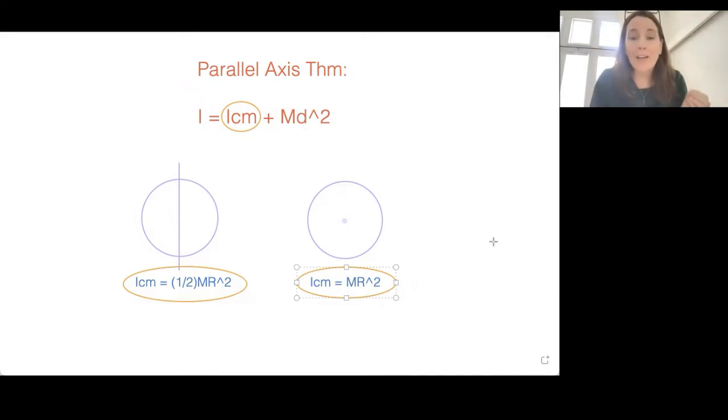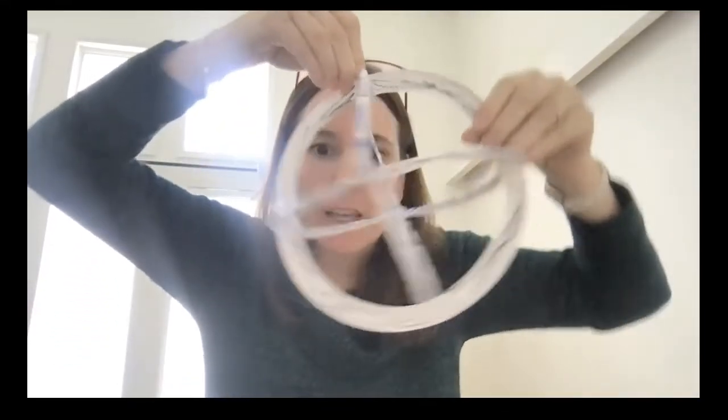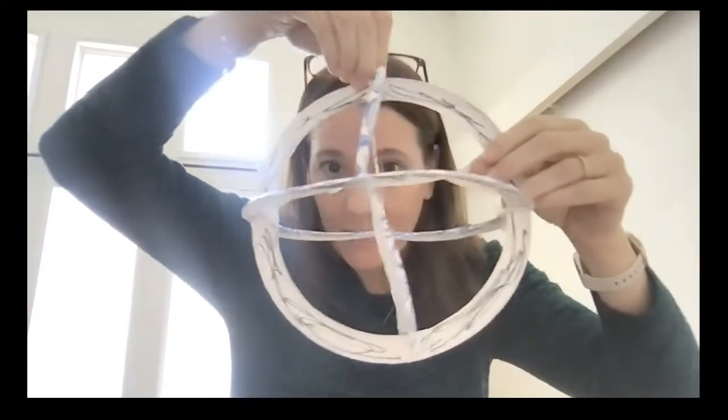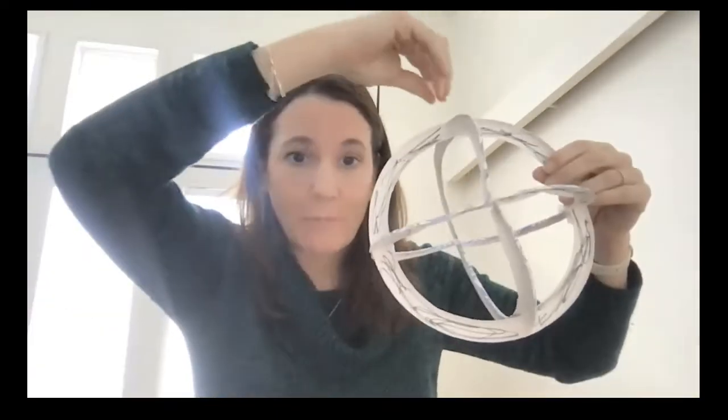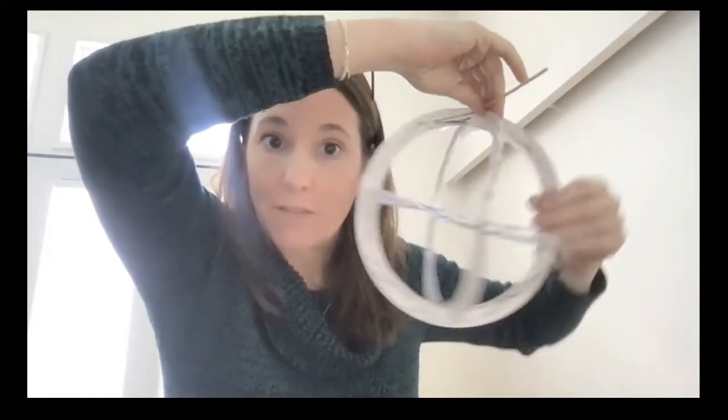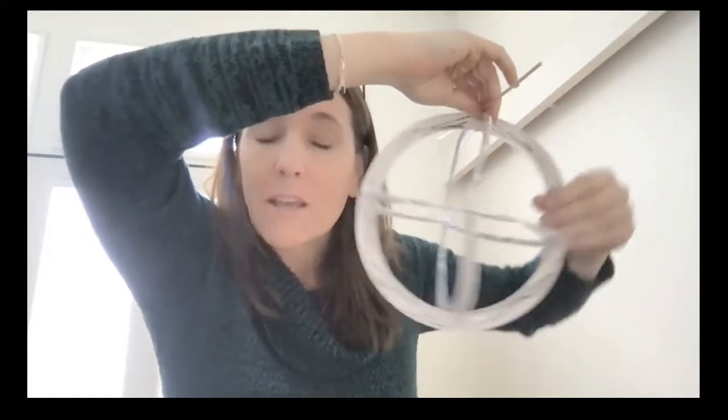So when we are analyzing our object, which again is going to, oops, my pivot fell out, which is going to rotate like this, we need to look at each ring individually, and we need to decide which axis through the center of mass is parallel to our axis. So let's go ahead and just do this one by one. Again, here I'm actually indicating not just the pivot, but the axis. So we can visualize our axis, and then we can see which one is going to be parallel to it.